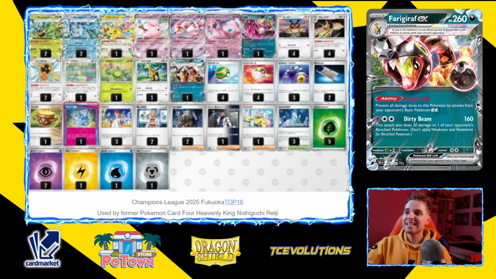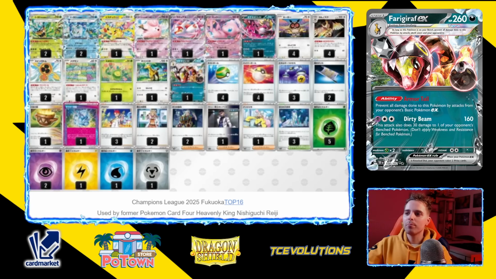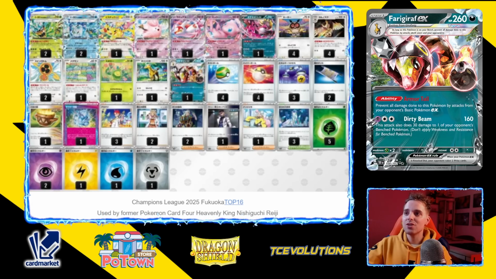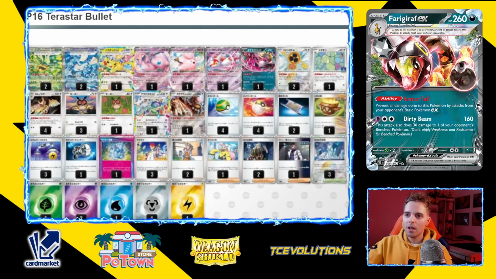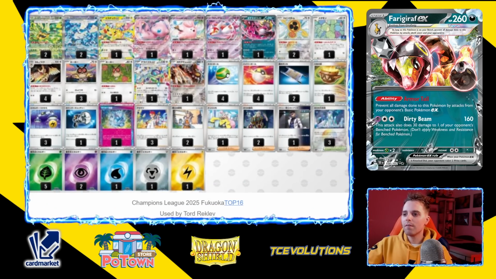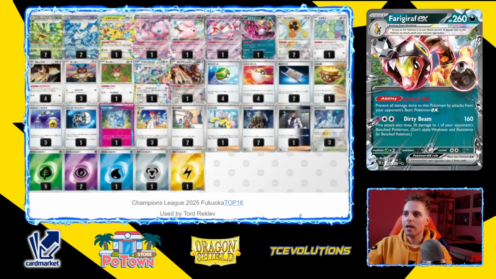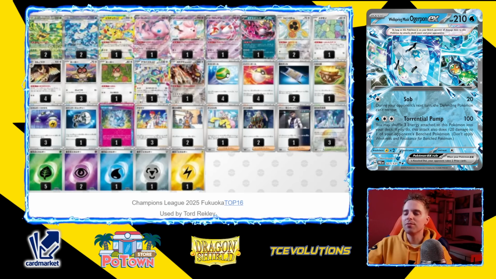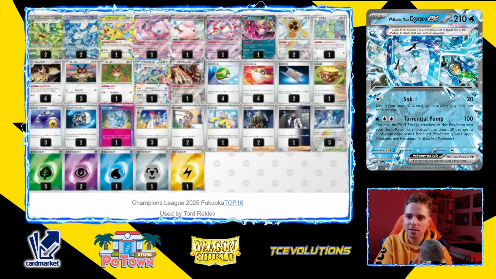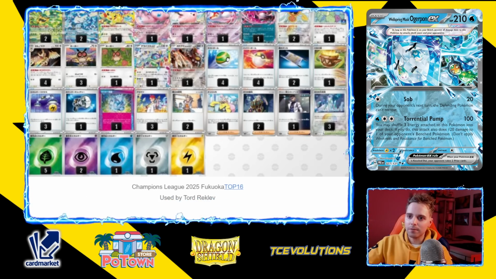So as mentioned, that seems to be the big winner after rotation, Feraligatr. Put that down into your binder as you can currently, because they're very cheap, but they will rise in price. Tord Reckless, as mentioned, used a very similar 60. We did do a full analysis on that deck already, so I'm not going to go into detail. We did talk about the most important cards before. If you want a full detailed analysis on the Tord Reckless deck, there is a video on the channel where you can do just that.